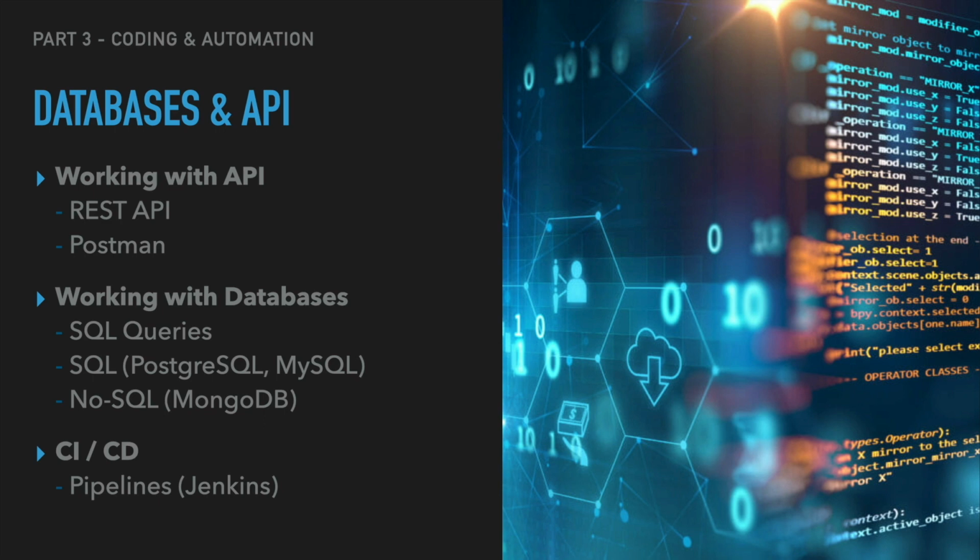And at last, we have CI and CD, for example pipelines such as Jenkins or Travis CI. This is a topic which you will be working with a lot as a tester or test automation engineer. So try to pick one or two tools. It can be Jenkins, since a lot of companies are using Jenkins, and maybe one modern one like CircleCI. Try to learn it. You should be able to set up some pipelines, modify some existing pipelines, run some tests in them, etc. These are very important topics.